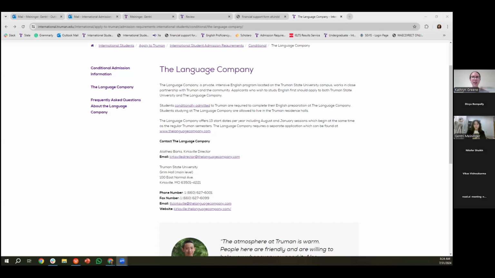In that case, we would review their application without the financial documentation. We would issue them something we call a preliminary admission, which basically says, we would love to accept you with a scholarship of $9,000. However, if you want to confirm your offer and receive an I-20, you need to provide proof of funding now. So if your students are interested in that, yes, we can absolutely consider that.